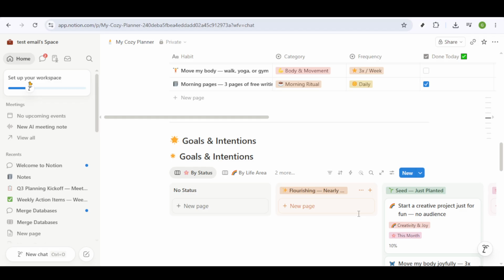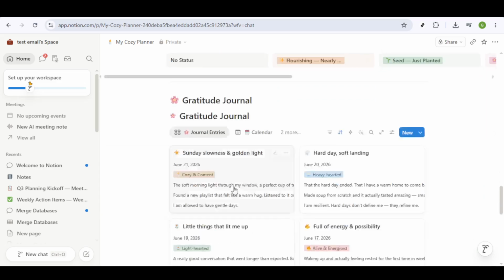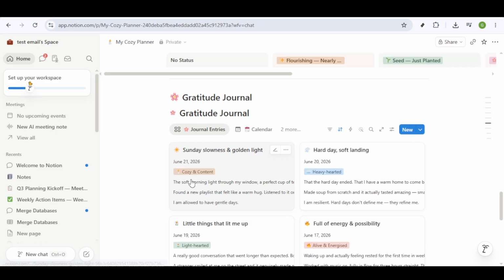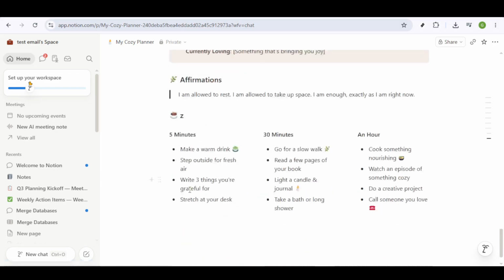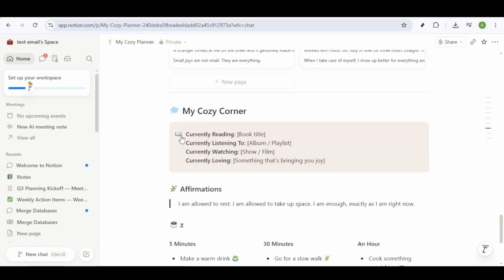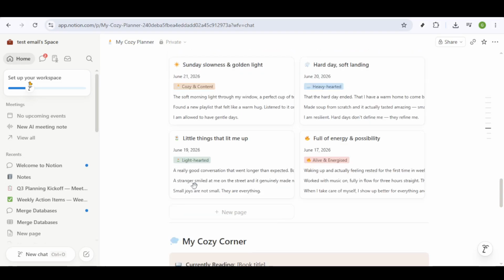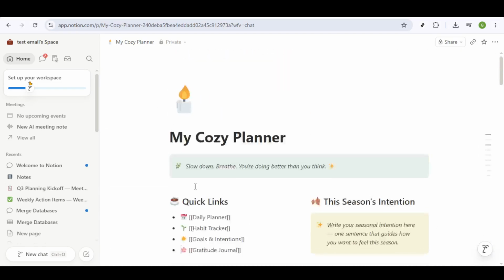Finally, round out your planner with a self-care menu. This page can be a space dedicated to suggestions and ideas that nurture your well-being. List activities that you love or find relaxing, such as reading, meditating, or even just taking a walk. By having it in your planner, you ensure that self-care remains part of your routine and not an afterthought.